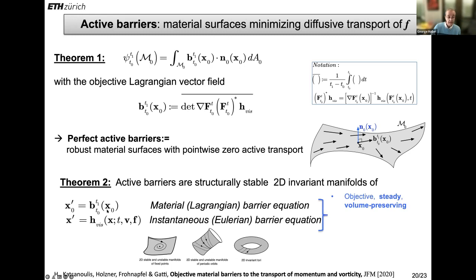The good thing is that both of these equations are actually volume preserving. They are not your usual velocity. This involves a passage from the velocity field to other three-dimensional vector fields that are actually steady, even if the velocity field was unsteady, because I have averaged everything out here. There's no explicit dependence on time anymore. And time is, in fact, this dummy variable anyway, and you will not see that dummy variable listed here. So those are steady volume preserving vector fields, and I just need to calculate them and find their structurally stable invariant manifolds, which are 2D stable and unstable manifolds, cylinders, KAM tori, for which we have LCS diagnostics.